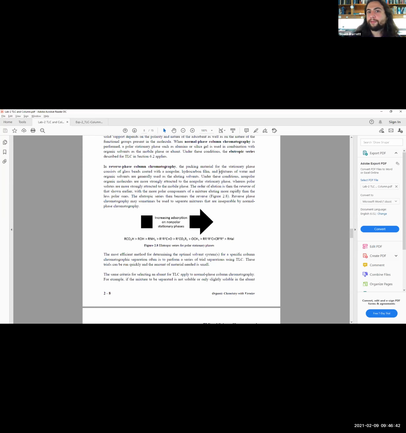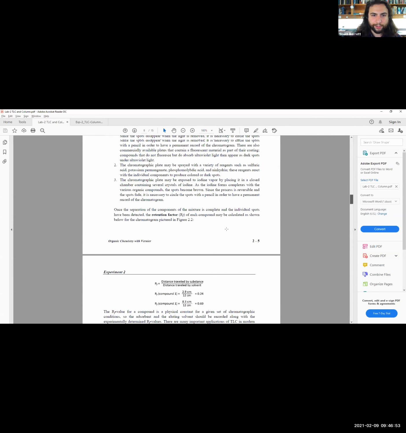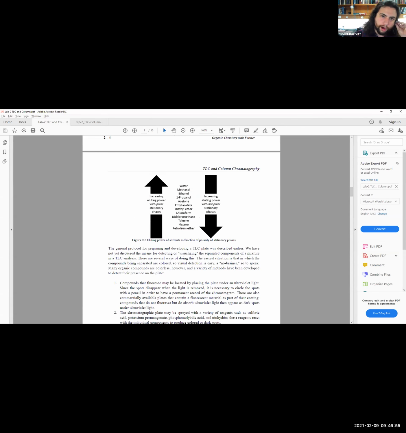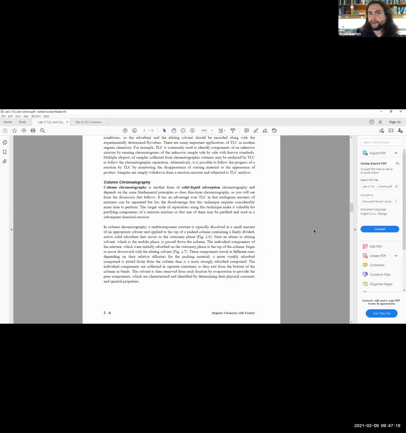So as we can see here, mixtures of water and organic solvents are generally used as the eluting solvents. However, we would use more of the stuff up from here. Instead of utilizing stuff like petroleum ether, hexane, toluene, we would want to be using water, methanol, ethanol, propanol, and then kind of like the opposite situation would happen here where I said you don't really want to use anything above ethyl acetate in terms of polarity. The opposite switches here for reverse. So you'll probably not want to use anything more nonpolar than ethyl acetate in this situation. So everything that you see for normal phase, just switch it around in your mind when you hear reverse phase.